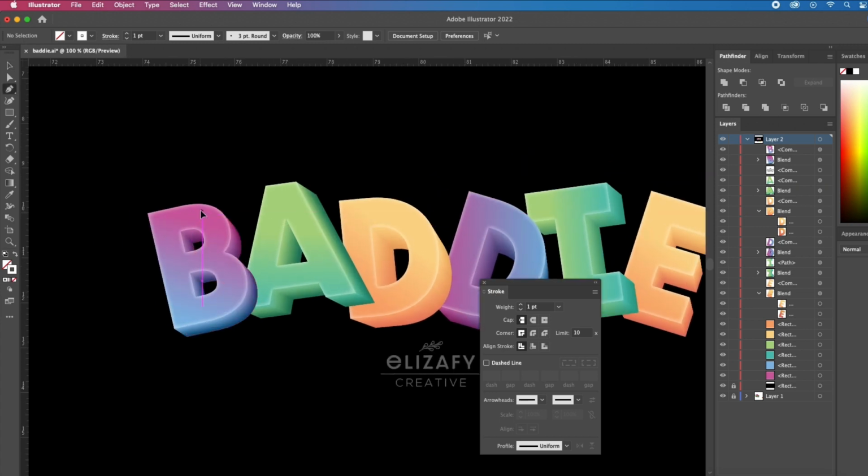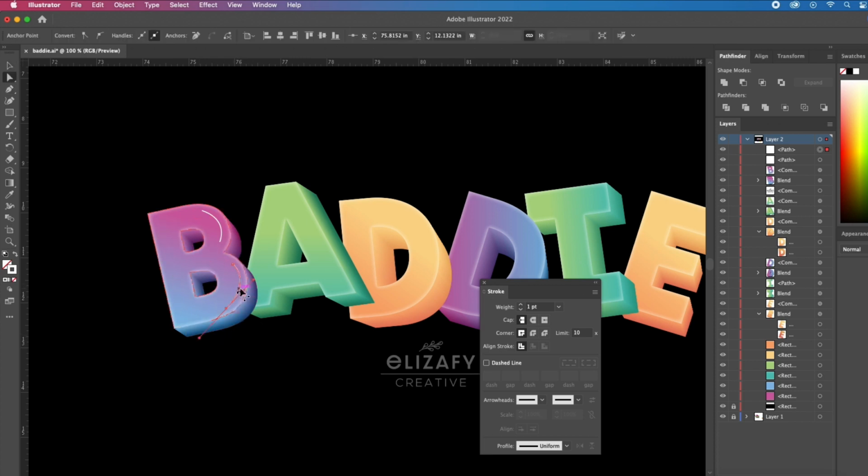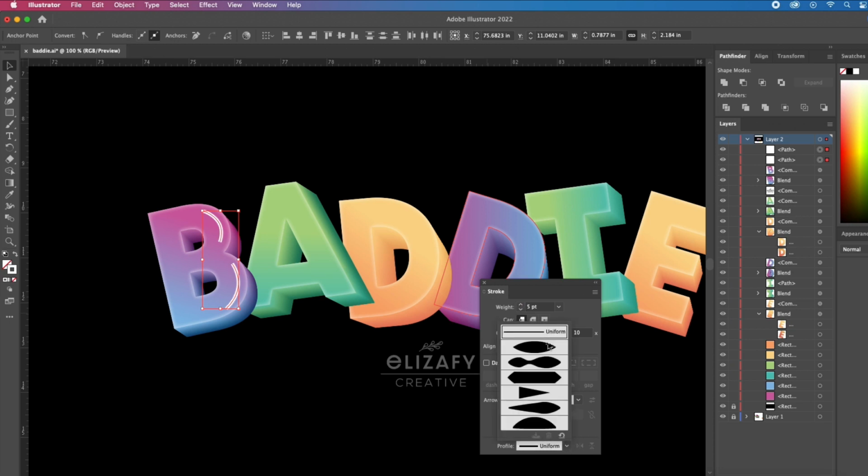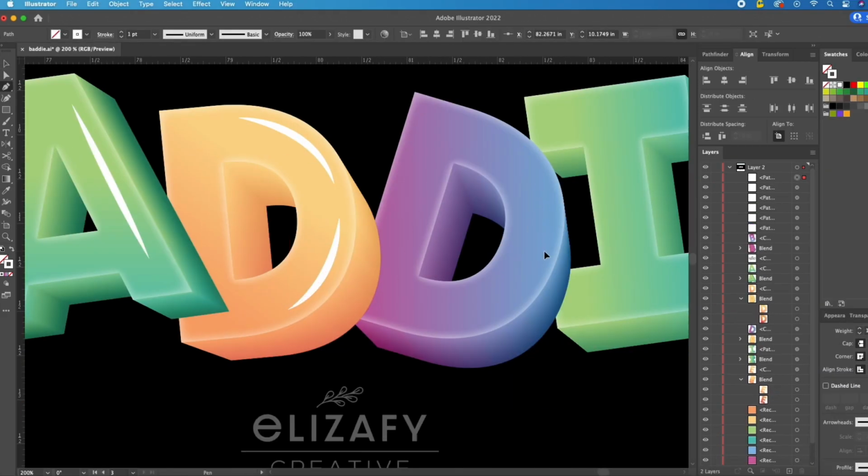So what I'm going to do is create lines that follow each of the parts that I want to look balloonish. So I'm just using the pen tool and the stroke panel. All I'm doing is creating those lines, and then I'm going to up the stroke a few points and make it thicker, just like this. And then I'm going to open the more options panel. I'm going to change the profile to this one, and then I'm going to add lines to every single letter.